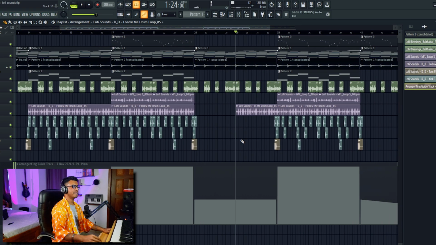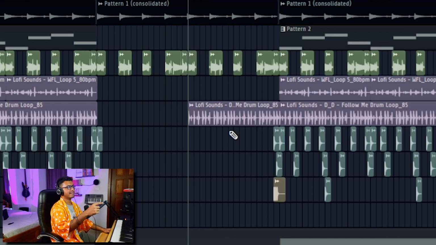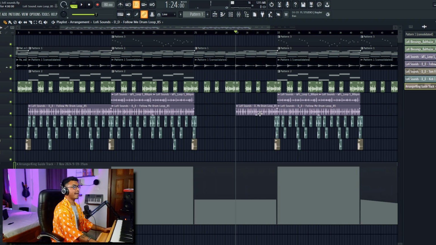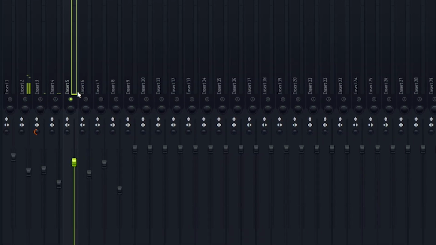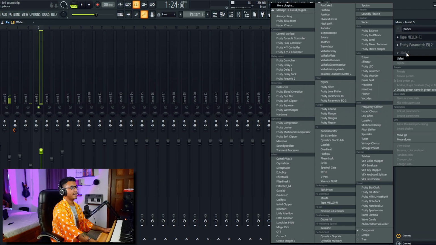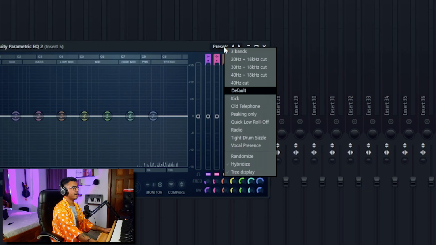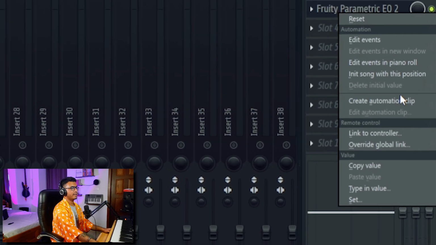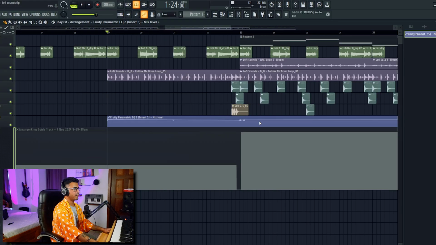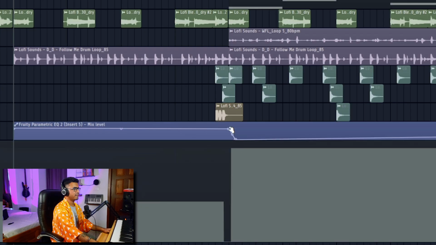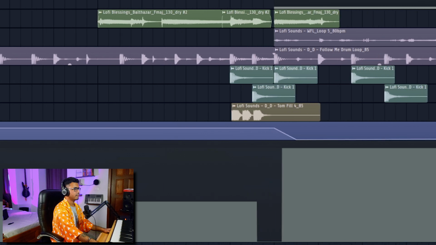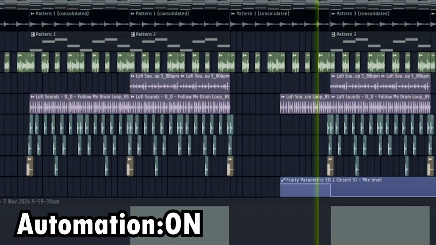Since I'm using a drum loop, arranging a drum loop might be a little harder than one-shots because, see, right now, the hi-hats and the snares are linked together in this, so I can't edit them separately. So what I can do in a situation like this, I'll show you. This is the mixer that the drum loop is linked to. I'm going to add a third EQ, turn on a radio preset, automate that, and right when the drop hits, I'll turn it off. So now it'll sound like this.